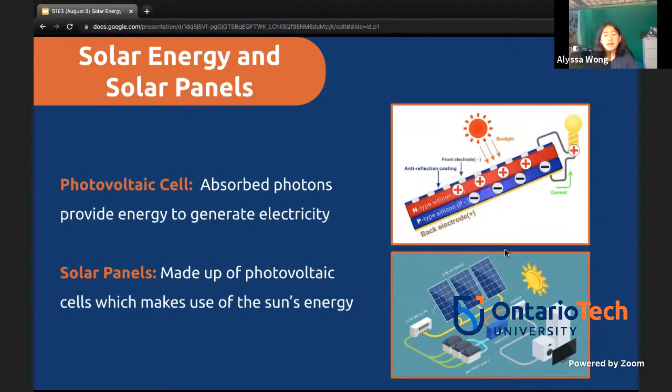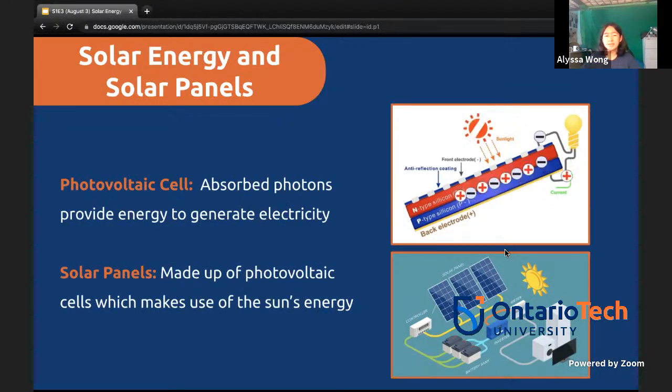So to convert solar energy into other forms of energy, such as electricity, which is probably, if you have it in your home, what you convert it to so that you can use it around the house, we use solar panels. Solar panels are made up of a bunch of photovoltaic cells. That's a very long word, so I'll explain what that is. Photovoltaic cells absorb the photons produced by the sun.